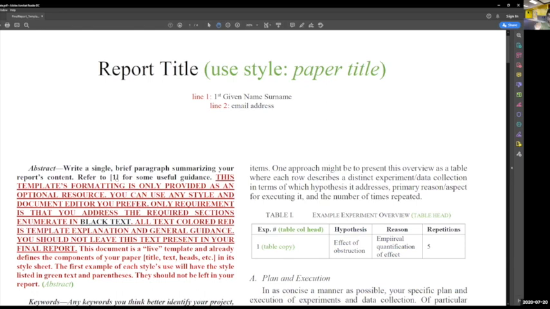So here's a good question that somebody asked: would you recommend writing the rest of your report and then coming back to the abstract? Absolutely, that's a great way of doing it. By putting all your thoughts together, then you can sort of distill all those thoughts into an abstract. But really, you can go either way.